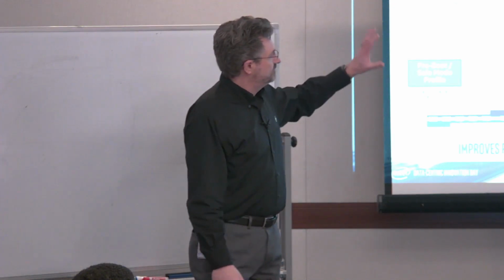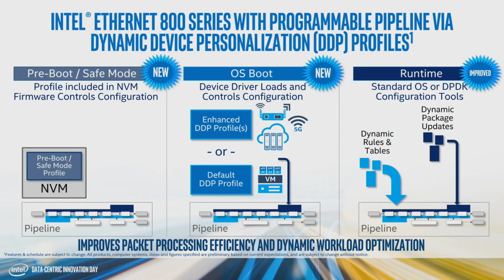So with this 800 series, the change that we're making is instead of just being able to add one or two protocols, we'll be able to have these profile packages. The package will have multiple protocols. So we'll have what we refer to as the comms package, a 5G package. We'll take the suite of protocols for that specific environment, bundle them together, and now you can say, for that NIC, that device, I want to load this one. And for that NIC on that other PCI, I want to run this profile. So you can adjust the definitions based on the type of workload.